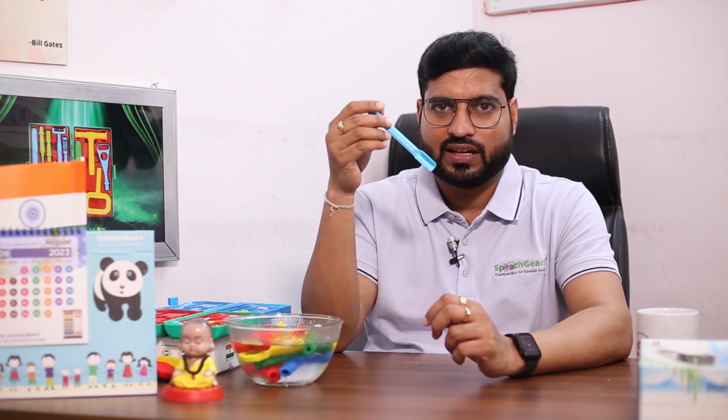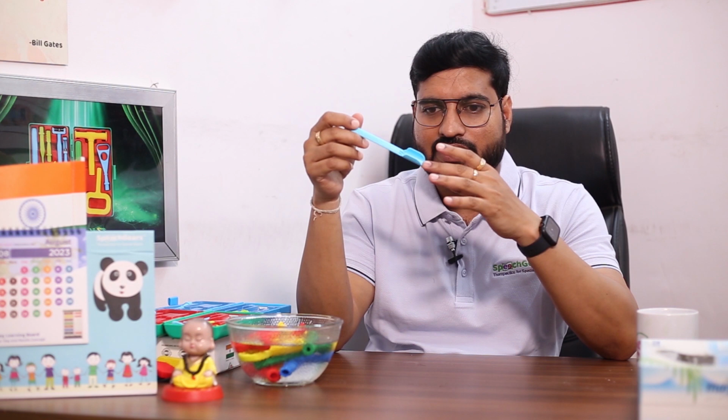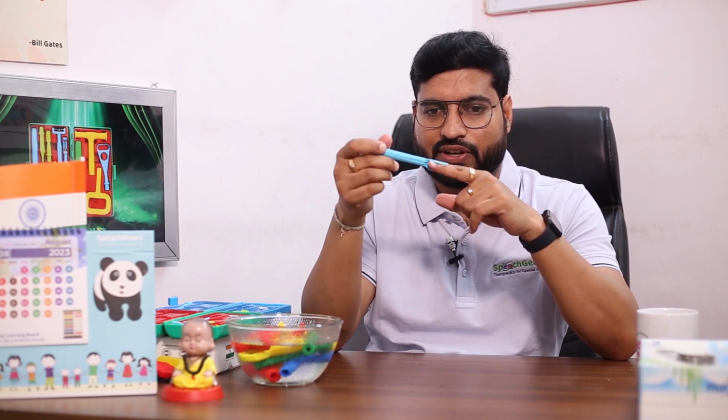Till now we have seen the sensory bite, oral tube and hickey. Later on, we have to start with the tongue stir, which is very important for tongue lifting and tongue holding, and there are different functions which I'm going to explain to you. It looks like a stir, and you can use it for lifting of the tongue.